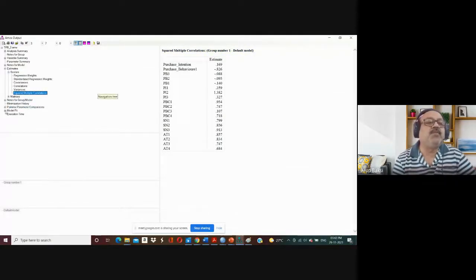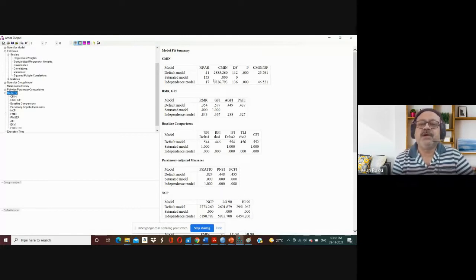Let us go to the model fit, because you need to report this. Since we have used the same data set, unfortunately the goodness of fit indices like GFI, AGFI, and the parsimony goodness of fit index, the PGFI, are very, very low. As we have said, the standardized acceptable figure is 0.9 and over. So unfortunately, this model is not that robust that it can be used as a general model. Similarly, the RMR value for the default model is 0.354.